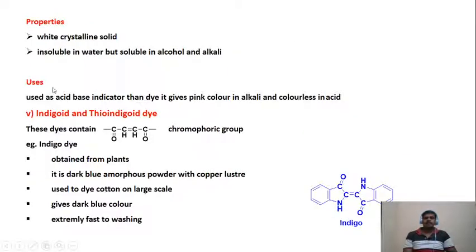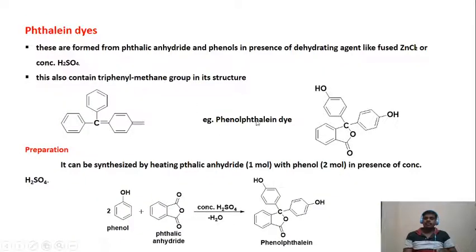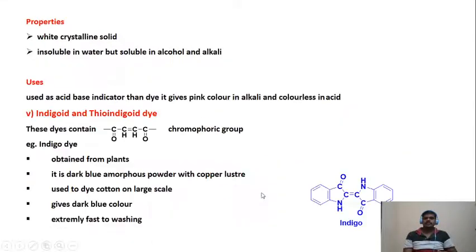Okay, now properties: white crystalline solid. It is a white crystalline solid, insoluble in water but soluble in alcohol and alkali, right? It is insoluble in water. As the phenol structure is there, it is insoluble in water, right? Phenols are insoluble in water, right? Again, insoluble in water but soluble in alcohol and alkali.